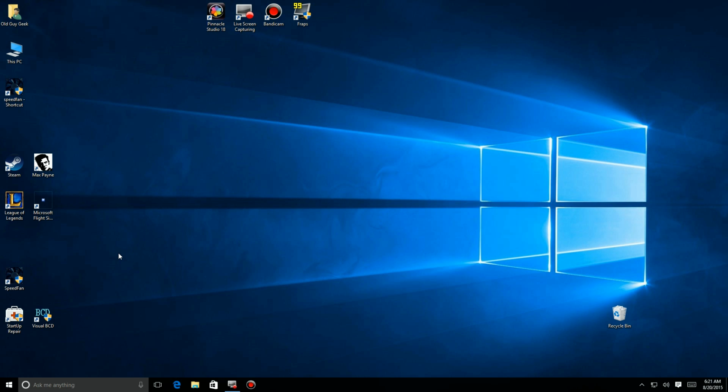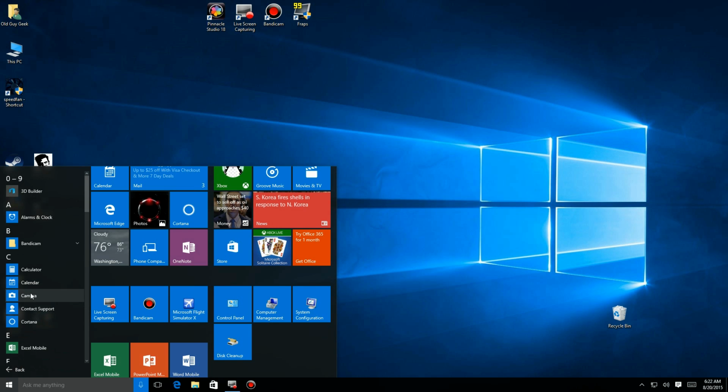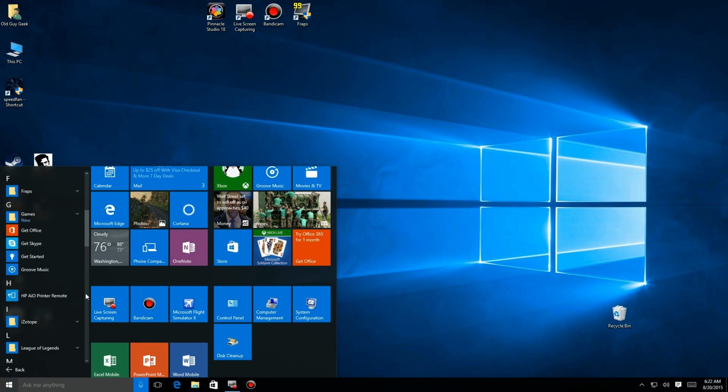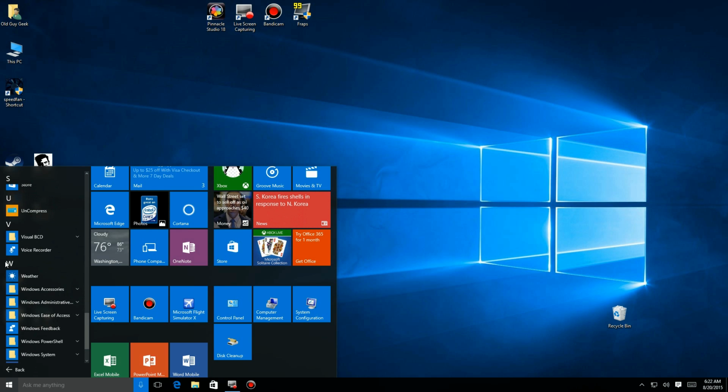Now, to do that, we're going to go down here, and you'll see that on my Start menu I've already started doing this to show you where you could place it if you want. But I'm going to go down to the All Apps menu and click on it. They're not going to be listed here in alphabetical order by their name. Instead, we have to go down to the W's, where we'll find them grouped underneath different titles.